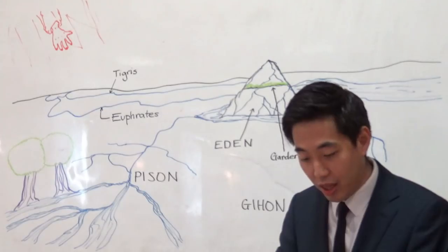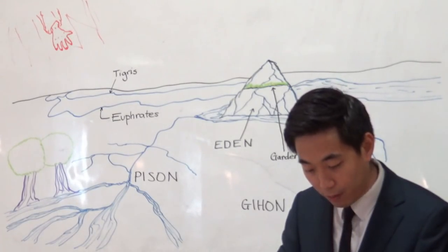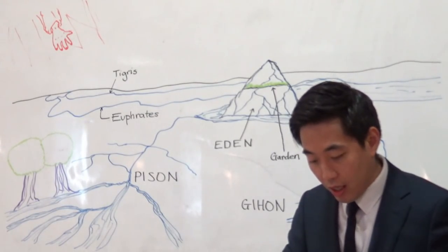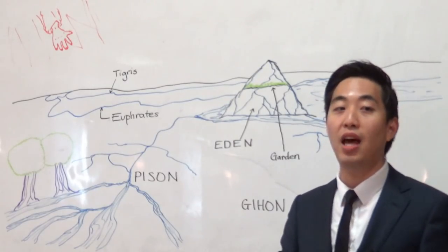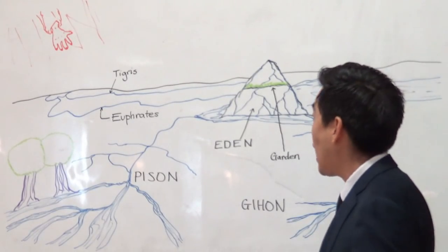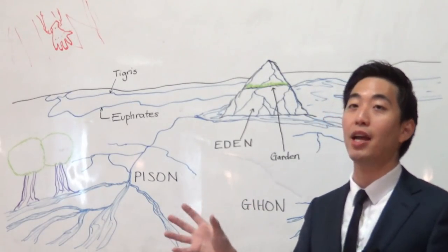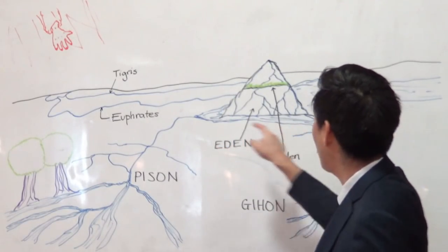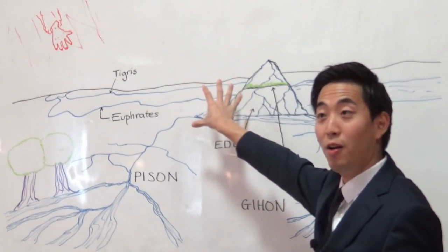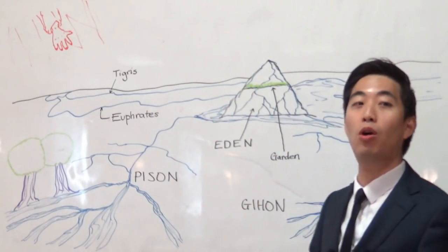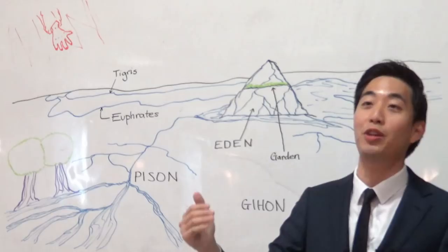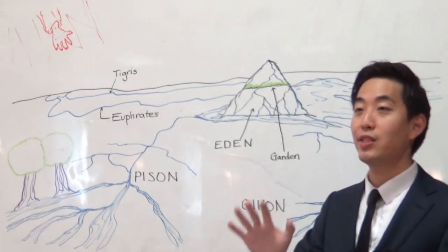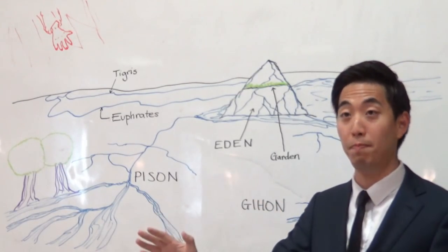But an interesting thing concerning these rivers is that the Pison and Gihon River, I think last year or 2 years ago, they actually discovered through technology, because mankind's technology has become so advanced, that there used to be these two waterbeds or riverbeds that came out of here. But they don't exist anymore. But the Lord, he saw fit to not reveal it to mankind for a long time. Just like so many prophecies in your Bible, statements in the Bible, that the Lord saw fit not to show to people yet. Why?